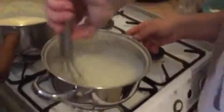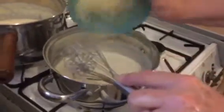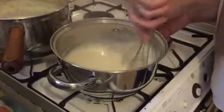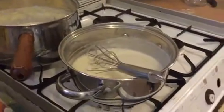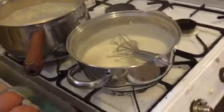The Slimming World sauce has thickened and come to a little boil, so I'm turning the heat off. I've got 50 grams of low-fat cheddar — I'm putting one bowl in now with the heat off but the sauce still hot, so the cheese dissolves in. I've sinned all the milk and cheese, working on the assumption you've already had your Healthy Extra A. Then I'm adding two egg yolks the same way — roll through your fingers to remove the white, drop in and whisk immediately. The cheese and egg yolks have thickened that sauce slightly.